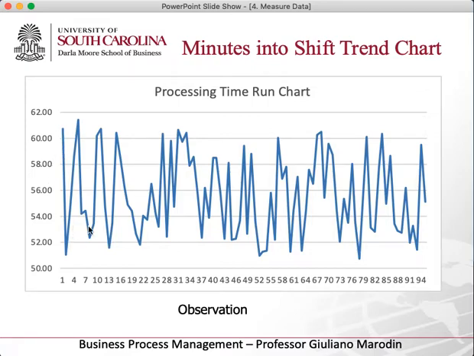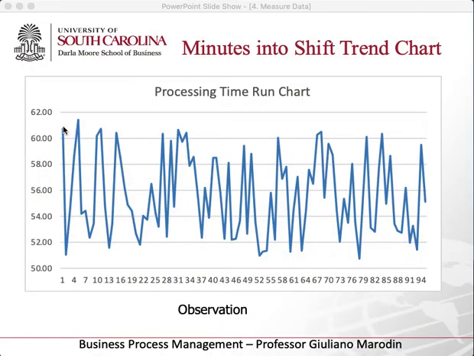It is basically just selecting the data and doing a line chart, and that's basically it, because it's already organized every 15 minutes, so it's already in the right order. We just need to create the line chart, and then we'll get something like this. If we take a look at this, you can see ups and downs and ups and downs, so you see that variation going on. Can we say that time within the shift impacts processing time? What do you guys think?